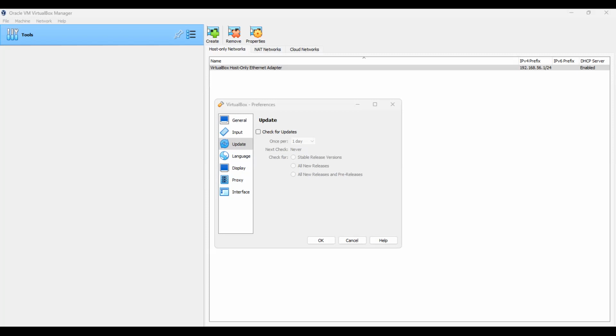Do ping first, then space, 192.168.56.1. Not slash, just ping space. Okay, just hit enter. What did you see?